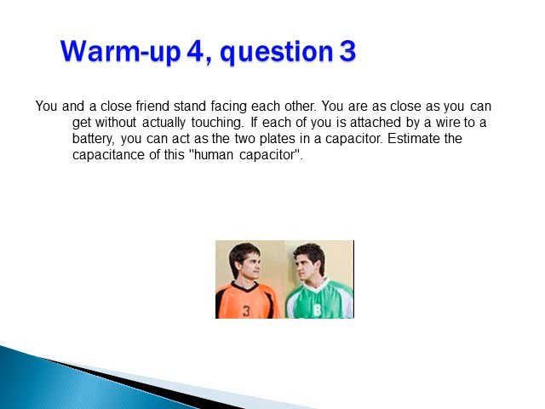One of the questions on your warm-up asks you to estimate the capacitance of two friends standing next to each other. Of course, you may ask, is it valid to calculate capacitance for this system of objects? The answer is yes. You can calculate capacitance for any two objects separated by any distance. Of course, capacitance changes depending on the distance and the dimensions of the objects. The further the objects are, the smaller the capacitance is. The question is how to estimate capacitance for such a complex object like a human body.